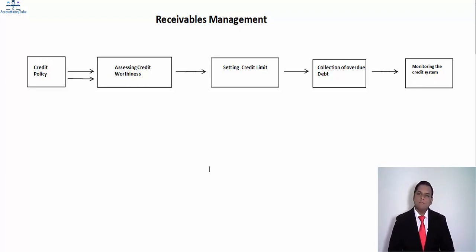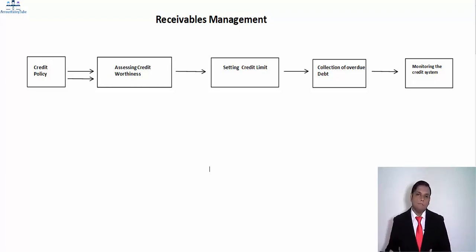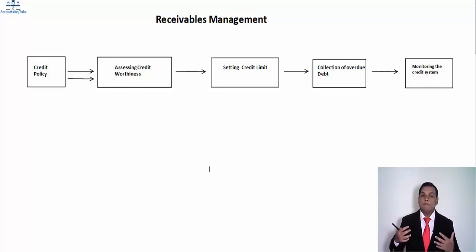On the criteria mentioned in the credit policy, we have to assess the customers, whether they will pay us, whether they will be able to pay us if we give them an extended credit. Then we have credit limits. Different customers are assigned different credit limits according to the category of the customers. Financially strong customers, we can give extended credit to financially strong customers.